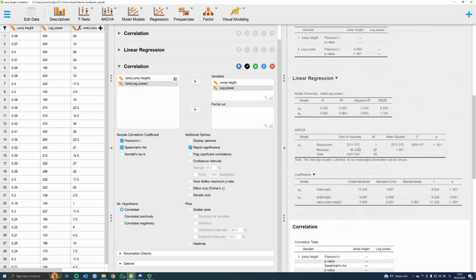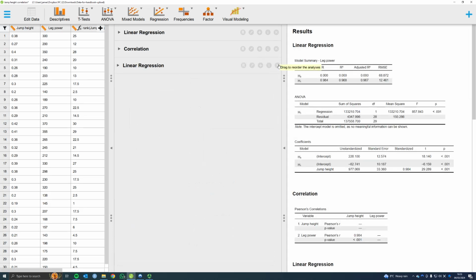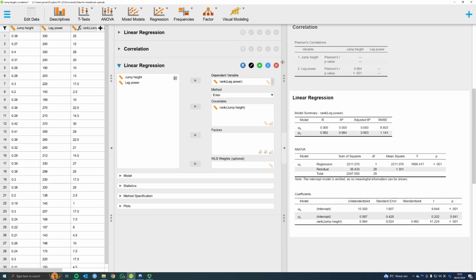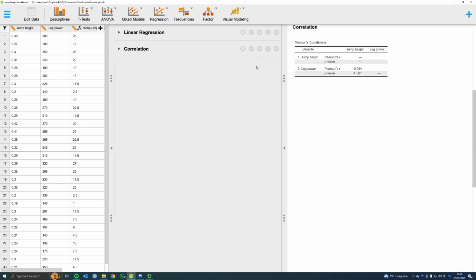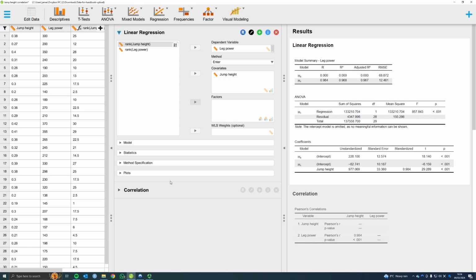So you can see the equivalence between these kinds of models, and hopefully that lets you get a little bit of an intuition for them. Now, what I'm going to do is get rid of the two that we've just done, and I'm going to also get rid of that. Let's have a very quick look at the regression box, just so you can see where you can identify some of the model checks for some of the assumptions.